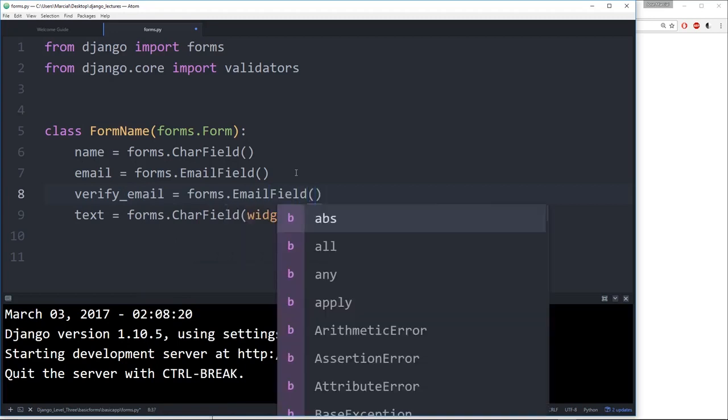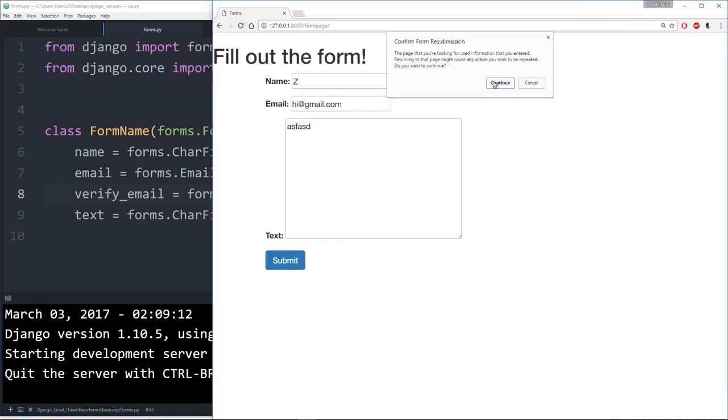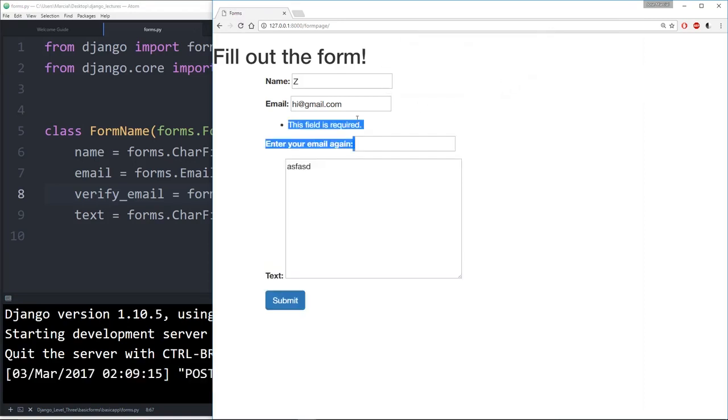And we'll have the verify field, and we're just going to give this a label to say something like, well, that should be equal, sorry. And we'll say, enter your email again. So let's save that, and let's refresh the page to make sure that actually worked. Hit continue. Okay, perfect. So this field is required. Enter your email again. And you can use formatting in the HTML to make this all look nice. Since I'm asking for a paragraph, everything's kind of getting its own line break. But again, this would all be done with HTML or CSS styling.